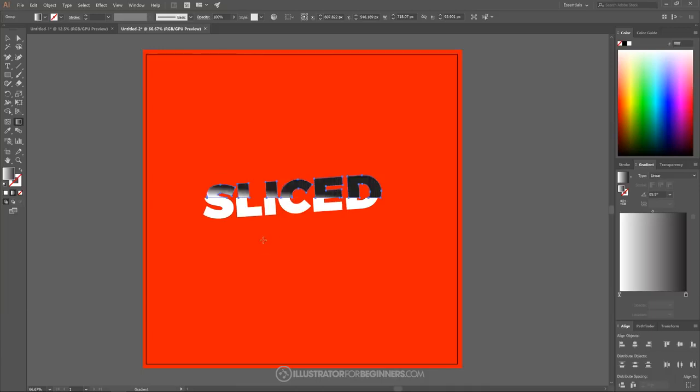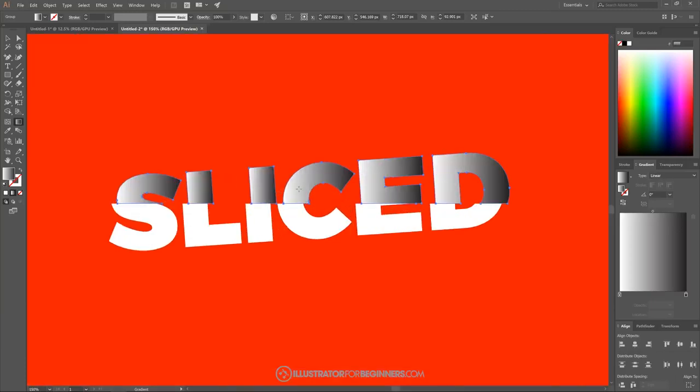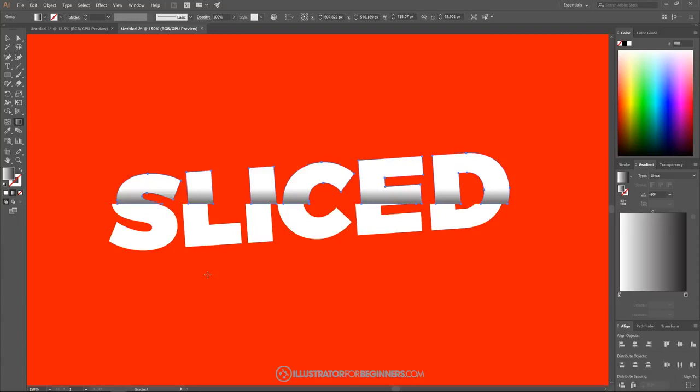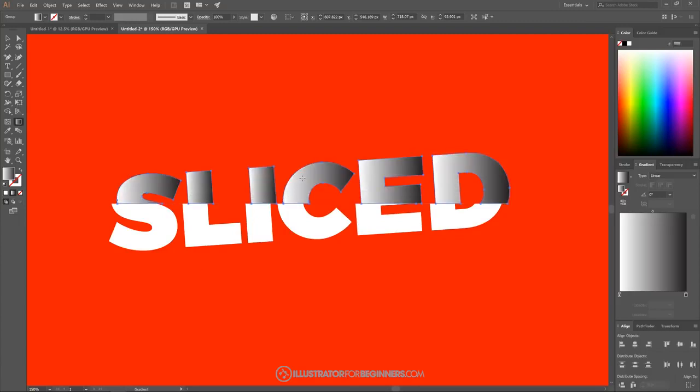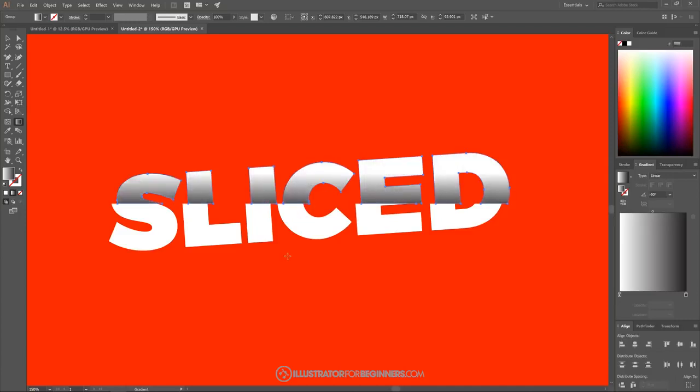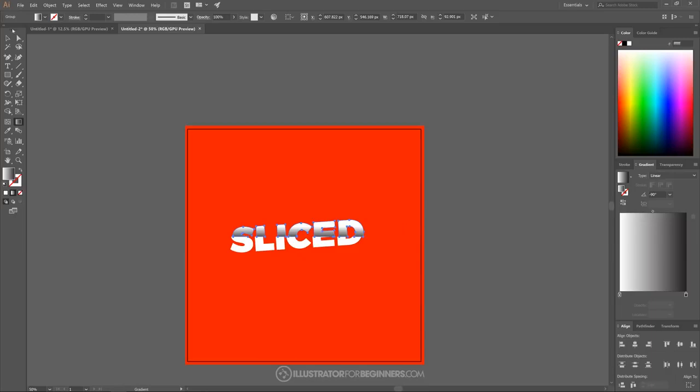You know what? Let me undo that. Control-Z to undo if you make a mistake. Let me zoom in. I'm going to start right about here, click and drag, and then hold Shift to lock it onto the vertical axis. I'll drag it down to about there. And if you don't like how it comes out, like I said, you can just undo it by hitting Control-Z and try again. I'll try putting this up a little higher like that. Maybe something right there. And let me zoom out to take a better look.